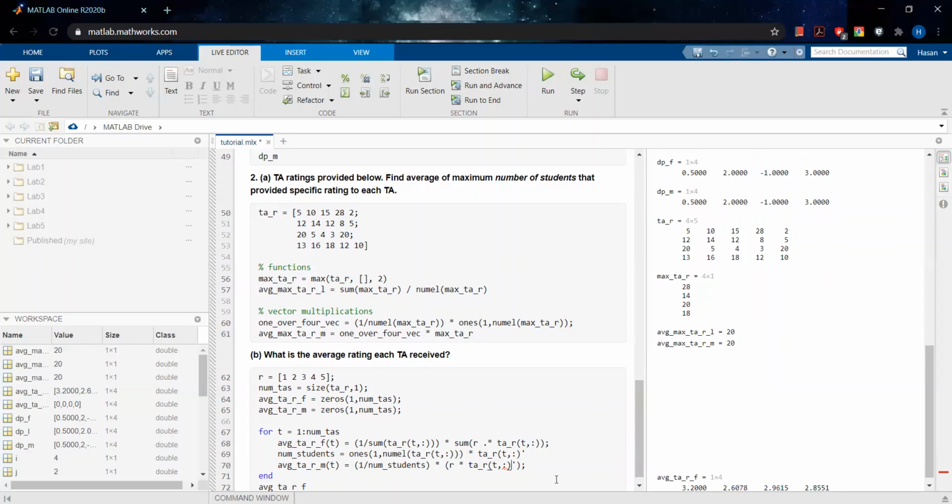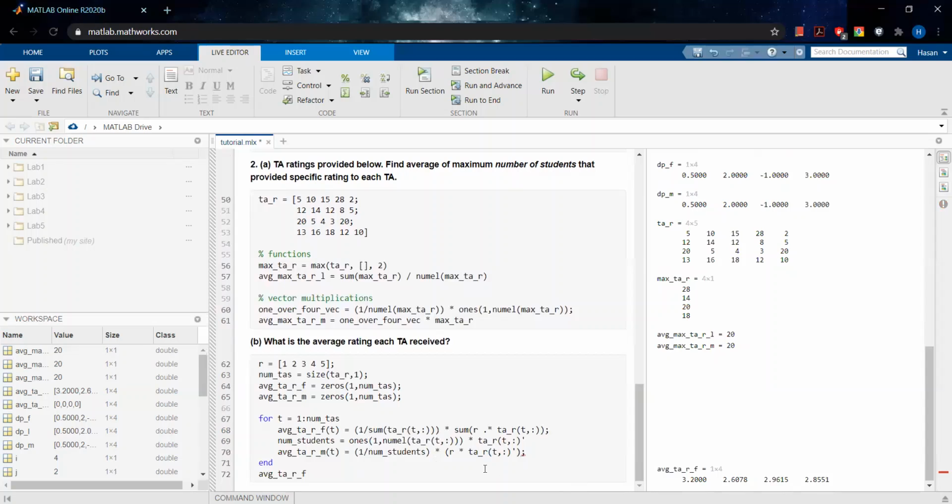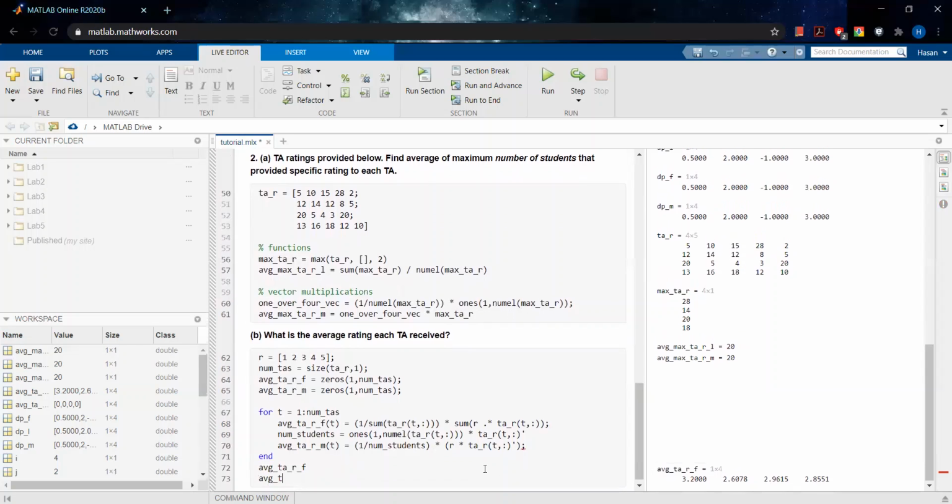And did I make an error here? R multiplied by, all right, yeah, this appears all right. Let's see what we get.